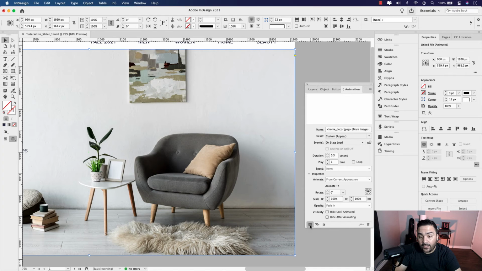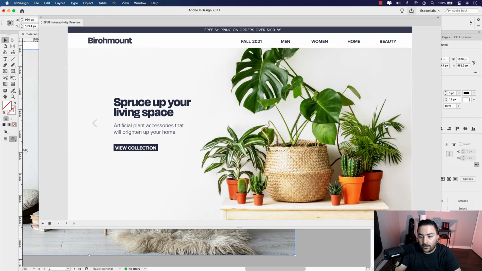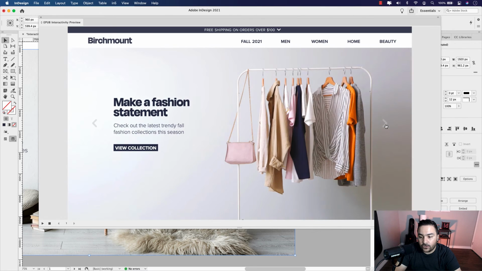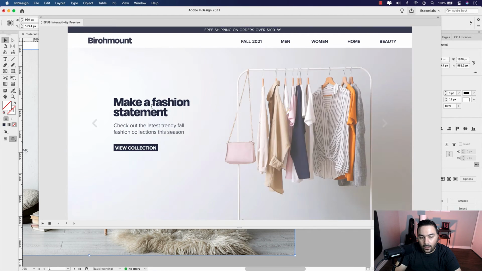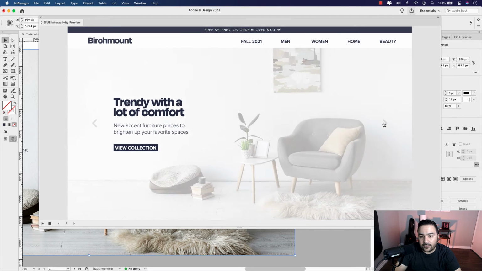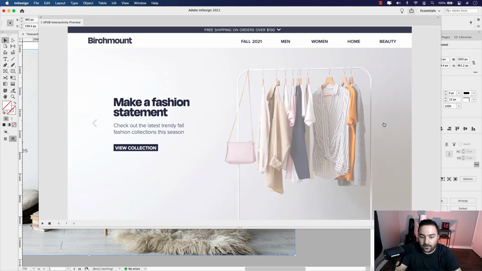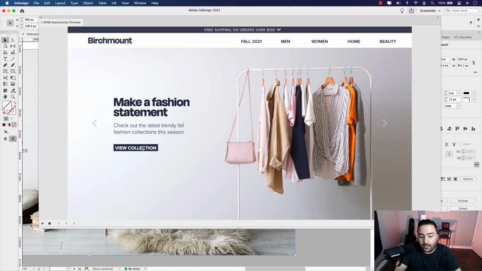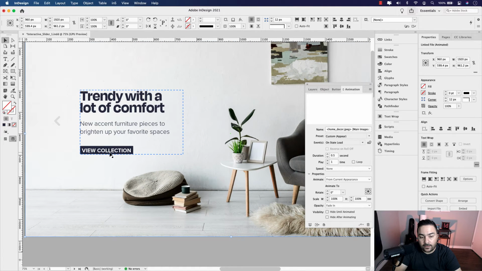Let's go ahead and click the EPUB preview window. Now it's very subtle, but when I click through these, you can see there's a nice fade in transition with an appear preset only to the images. You could set it to the text and the button as well, but I don't think that's necessary. But again, it's personal preference. So I like the smooth transition of this, but leaving the text and the button come in with a hard transition. So next, I'm going to show you how to convert these buttons to other pages within the same document.